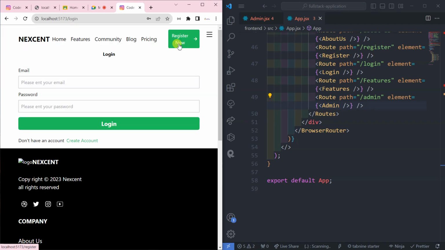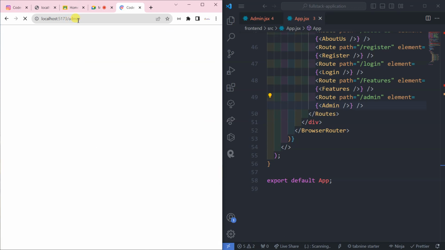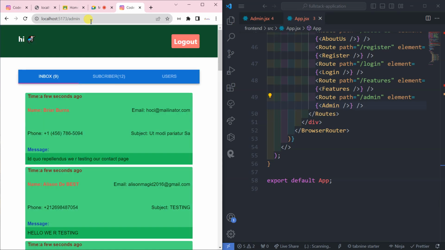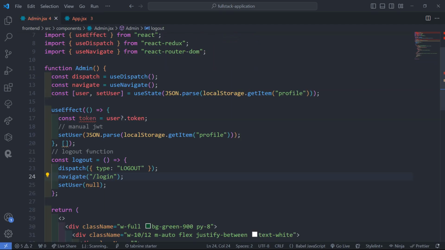Let's click on logout like this, and then click on admin. Since it is admin, it will take us because there is no condition there, and also we are fetching the data by that. So we'll implement the condition up here with the user that we have. Let's go and see how we can deal with that one. Go back to admin and put the condition here.